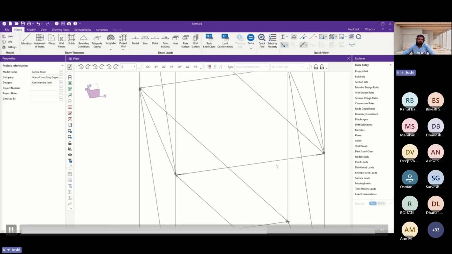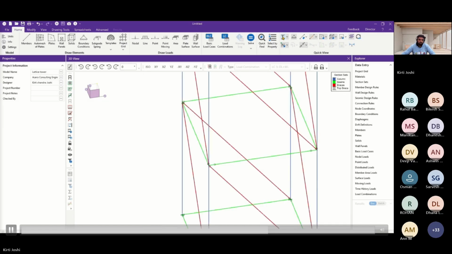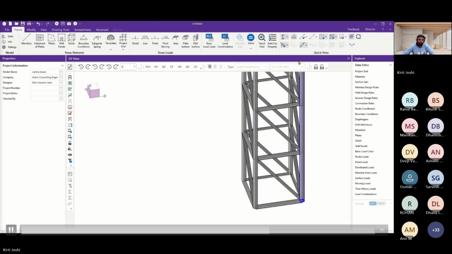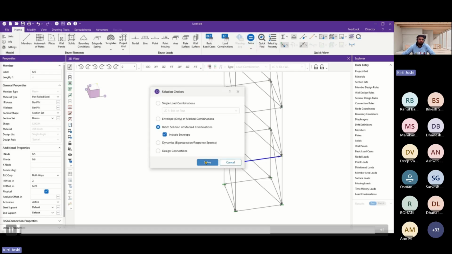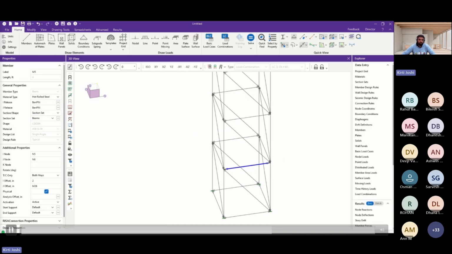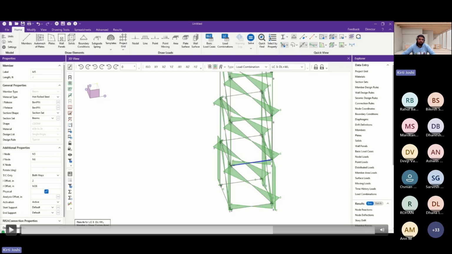Yeah, we can see the rigid links here. We'll solve this, and we will check where we have provided the offset, how it has changed my values. If I'm interested to generate the shear results, I can click from the home tab. The results tab has already become active once the analysis has been done. And right now we can see the shear value of 00 here.